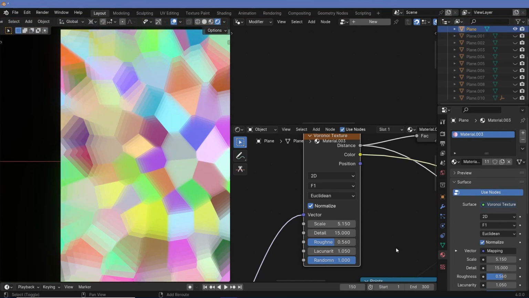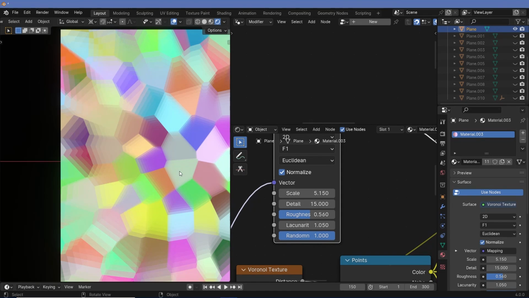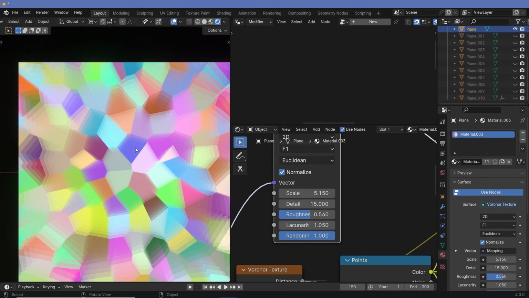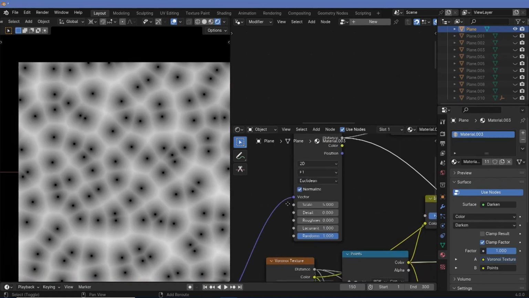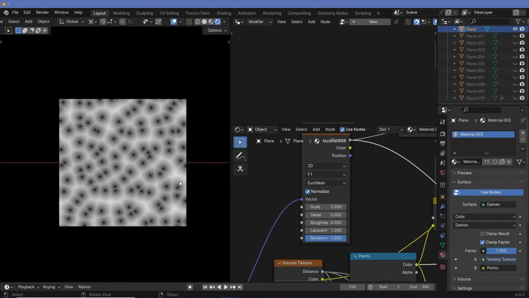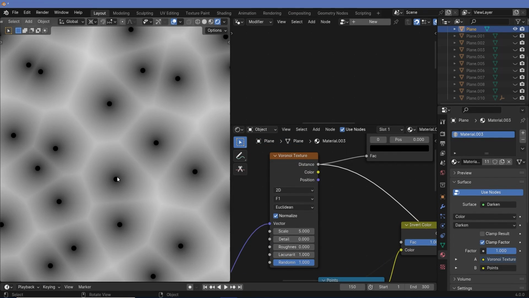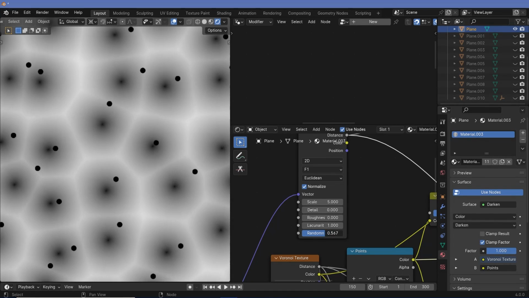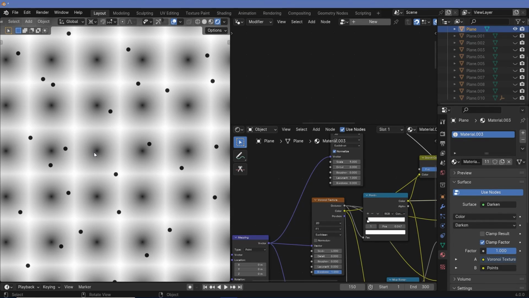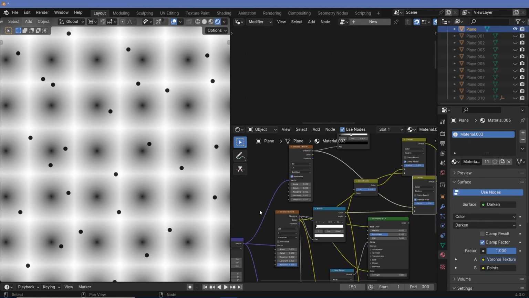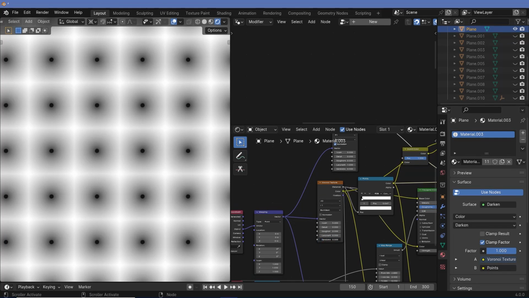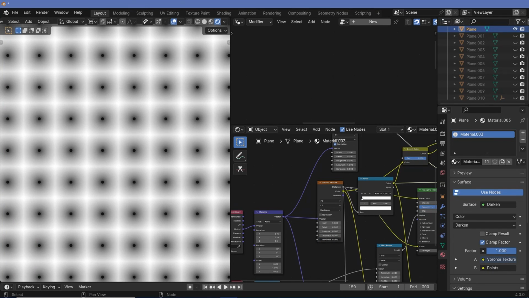The last thing that we have is the randomness, which simply determines how random the position of the points are. If we take a look at the original Voronoi texture with all of the feature points, by just reducing this randomness, the points actually come into a perfect grid-like pattern. Now let's go ahead and move the points as well. And that is what happens. Increasing the randomness simply changes the position of these points to a more random location.